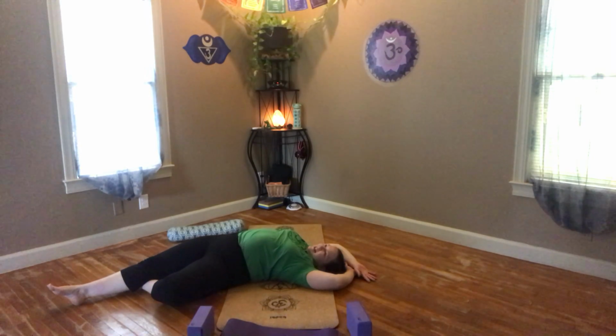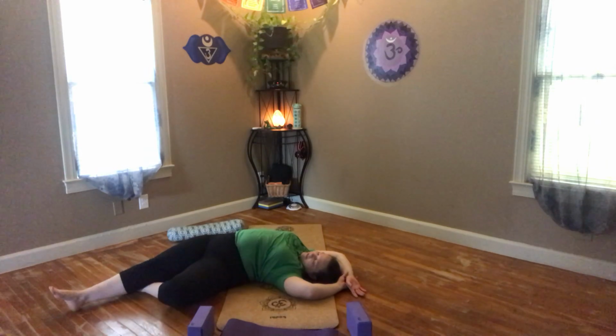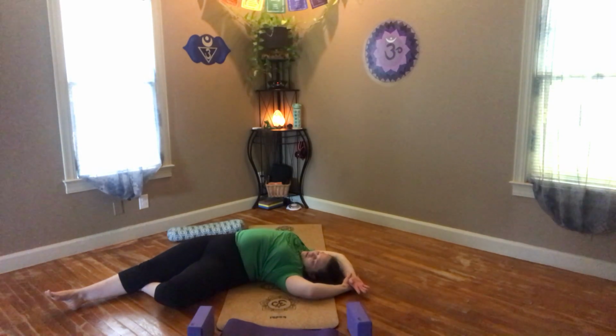You might not be able to see it when you're in it, but if you notice, it's kind of like you're a peeled banana arcing to one side. Now, nice and easy, you're going to pull your shoulders over to the left a little bit more. Bring that left knee over. What you're doing is creating more of a stretch through the right and a little crunch on the left. No pain. You're not holding a contraction. It's just there.